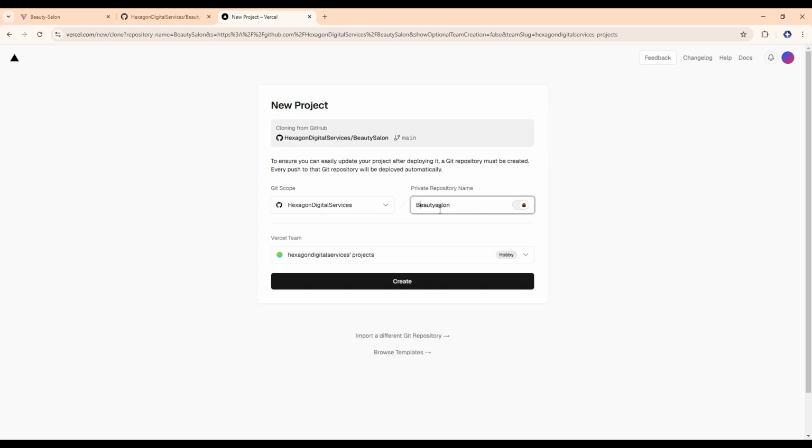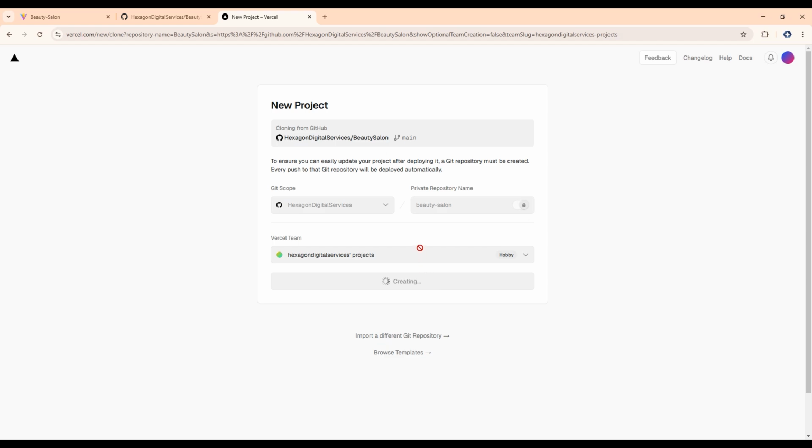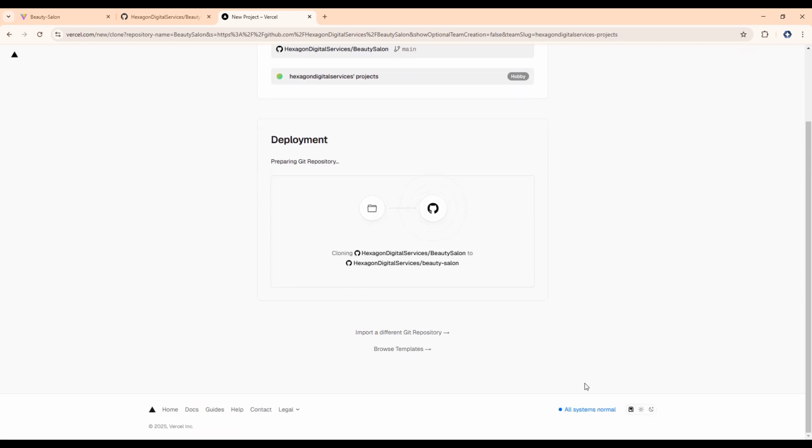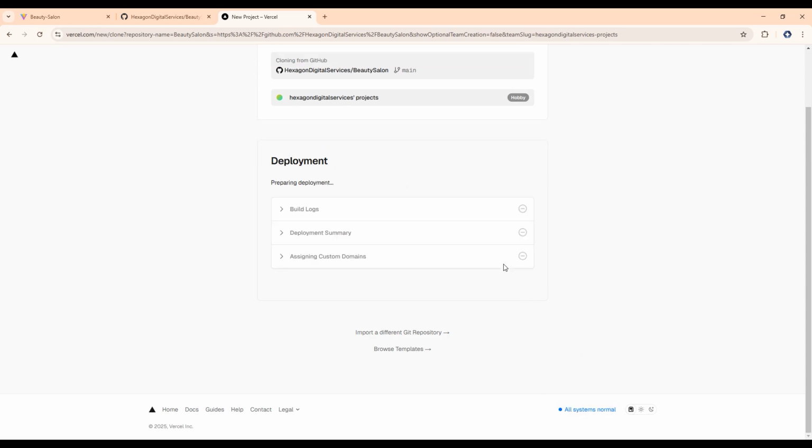The name should be in small letters and must not match the previous name. Let's press create and it will start creating. It will take some time.